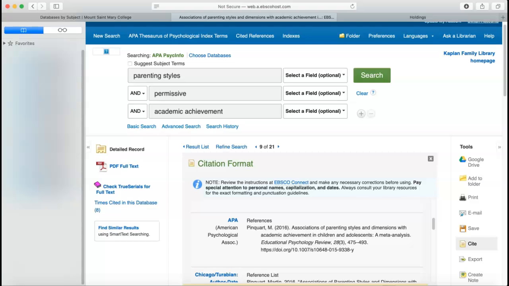The next steps that I would engage in for this research project would be to search for the terms that your professor included in the research assignment. So like social achievement and independence and self-reliance, for example, that she wants you to discuss in your research paper. So I would search for those along with the permissive parenting style to see what types of articles would come up. And then I also would search one of our other psychology databases, like Psychology Journals by ProQuest, just to find additional sources if needed.